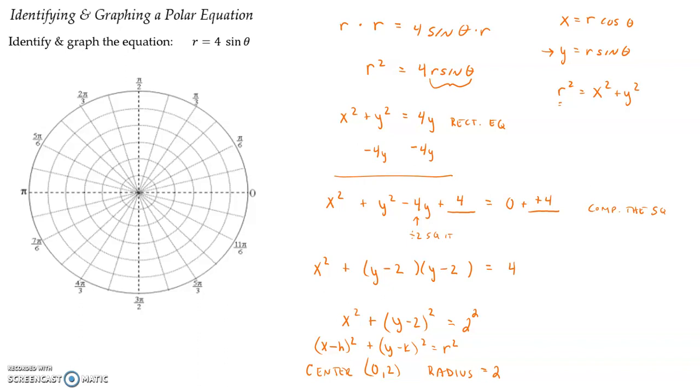So if we try to sketch this on our graph, we have a center at the point 0, 2. So here's our center. I'll label it with a C. And then we have a radius of 2. So coming 2 units in each direction. And then we can go ahead and connect those points to form our circle. Hopefully you're a better artist than I am, and do your best to make that the sketch of the circle. There's our circle. Okay? And this would be the graph of the equation r equals 4 sine of theta.